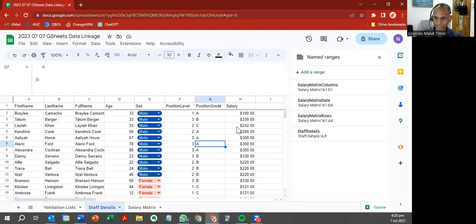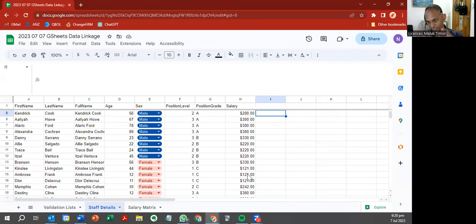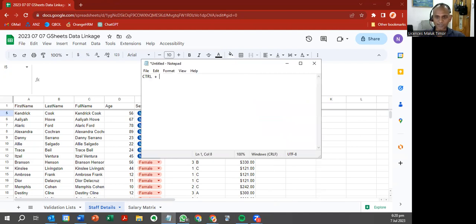Oh, before I do that, let me quickly check. Remember earlier, there were some cells where I entered the data manually, and then there's some cells that we used the formula for. Right now, when you just look at the data set, it's impossible to tell which one has got the formula, which one has got the hard-coded data, when somebody just typed in the data. And the way that you can find out is on your keyboard, click on Control, and then you click on this symbol. I think it's called the tilde. I can't remember what it's called.